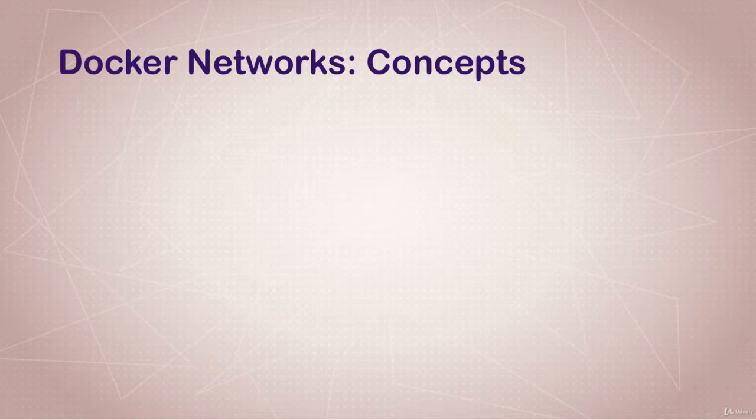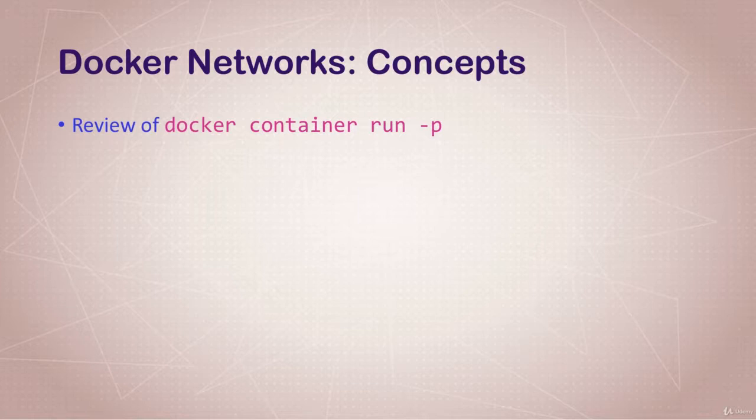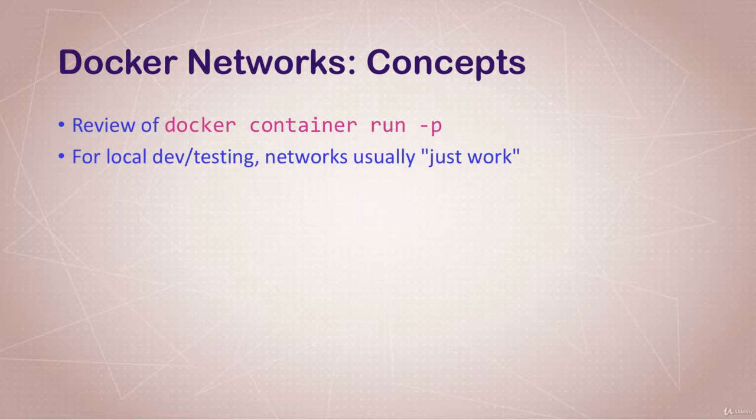So I just want to remind you about the -p option on your container run commands, which exposes the port on your machine. But there's actually a lot more going on in the background of Docker networking that we'll talk about. Docker has this concept of batteries included but removable, which basically means that the defaults are pretty easy and common to work with, but that you can change a lot of the options under the hood.